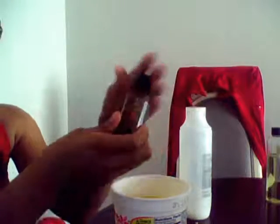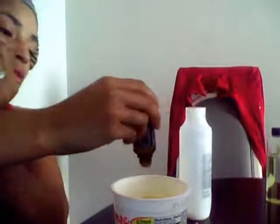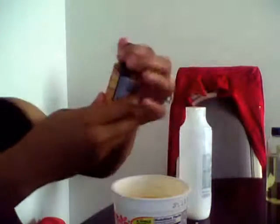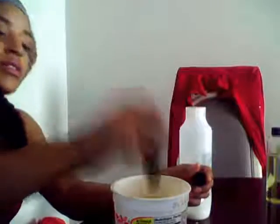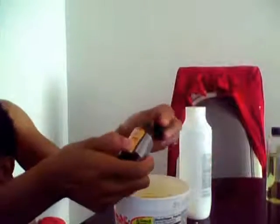Lavender oil. 10 drops. Now I'm going to add some jasmine oil. 20 drops, plus some more. Okay. Have everything in there. So now just stir it.